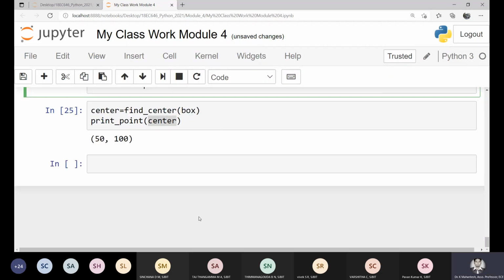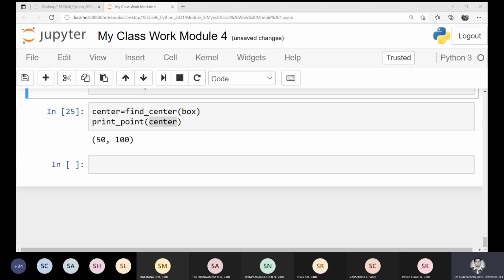So now, can I change the state of an object by making an assignment to one of its attributes? Can I change the state, I mean the value of an object, by making an assignment to one of its attributes?